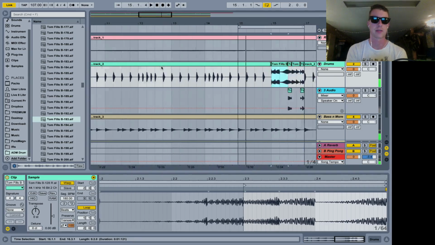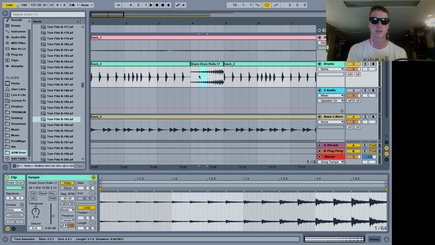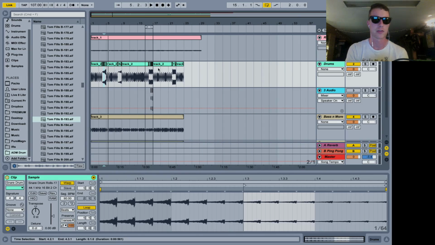reverse effects there. That would work really on any of these. Perhaps like in a little portion of our snare drum fill, I'll just isolate that part and I'll reverse this just for fun. We'll see how this sounds. Cool, you know, just a little bit of variety. So within a couple of seconds, I'm dropping some fills right on a track and I'm adding some variation in a pretty cool way. Let me show you some other fun ways to use these.